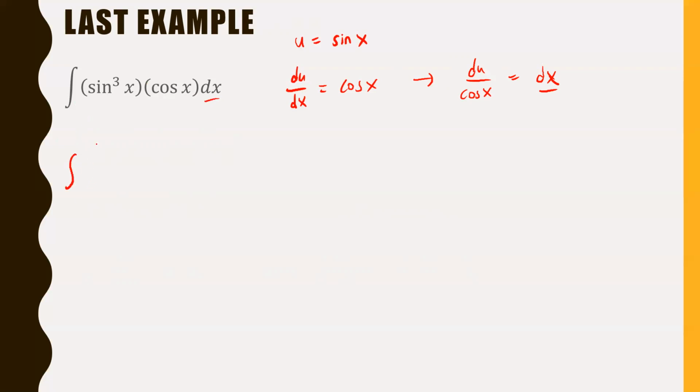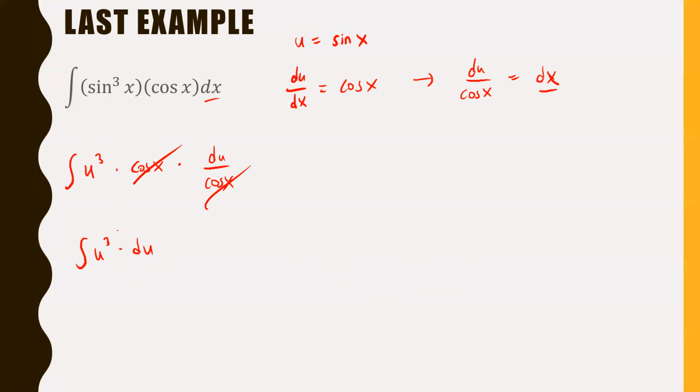So this is the integral. Instead of sine cubed x, since u is going to be our sine x, we might as well just call this u cubed, because u is sine x, so u cubed is sine x cubed, or in other words, sine cubed x. It means the exact same thing. Multiplied by cosine x, multiplied by dx, which is du over cosine x. Look at that. Brilliant. Cosine x, boom. Couldn't have worked out better if we wanted. So all you have left now, this is amazing, is u cubed times du. Holy smokes, that is like the easiest one we've dealt with since the beginning of today.